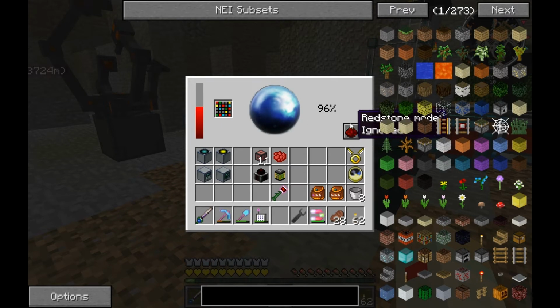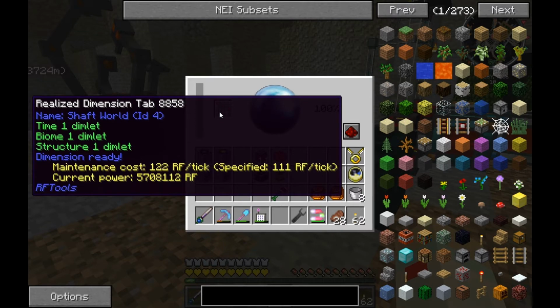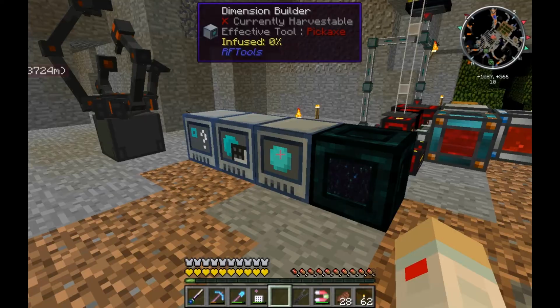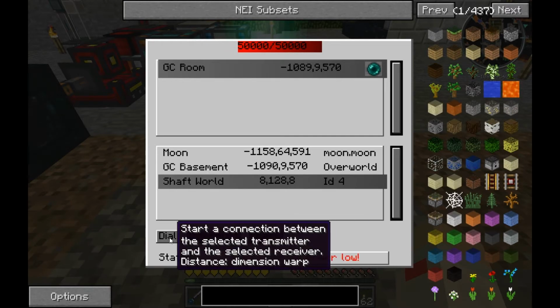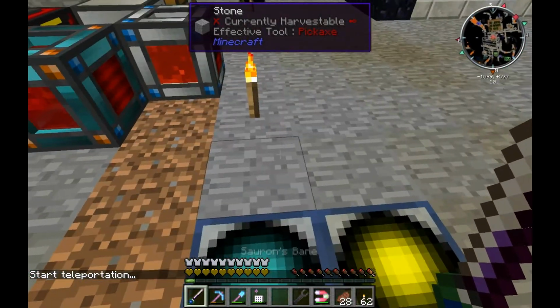Redstone mode ignored. Okay, 99, 100. All right. So now what? Dimension ready. Is it available? Aha! Oh, please don't crash my game. Dial okay. Here we go, guys. We're going to our first dimension.